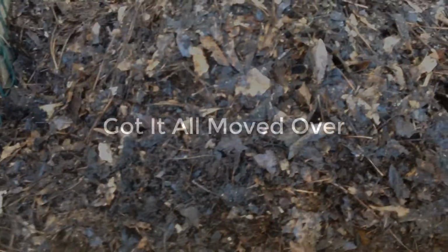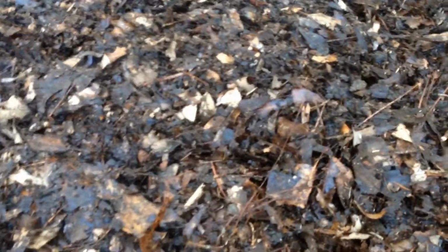And you can see how dark everything is getting. So we got it all moved over. And yeah, we scraped it all up, pretty much all of it. It's still a little bit down there, but pretty much most of it, and it's all over here. And this is composting very nicely so far.